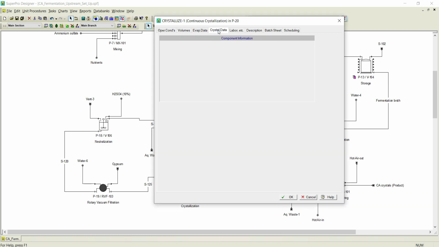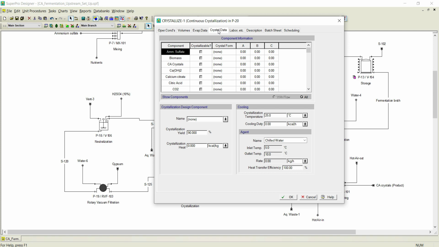Next we go with crystal data. So what is the crystal form, which one is available as a crystal form? So now it is like a Ca crystal. Whatever citric acid is available, that component is obtained in crystal form. Here we can go and add it as a crystallized form, Ca crystal. This citric acid is now converted into Ca crystal.